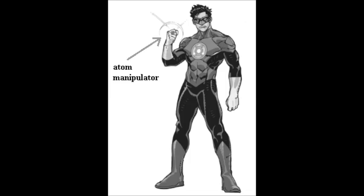Green Lantern, creating ghost machines, non-physical machines that do work. The Green Lantern is one of my favorite superheroes because he can create ghost machines to do work. According to the comic book, his ring is the source of power, so that is where the atom manipulator should be located. Obviously, Green Lantern is the super-intelligent robot wearing a ring, and the ring contains the atom manipulator. I will cut, copy, and paste the section about ghost robots to describe how the green ring works.